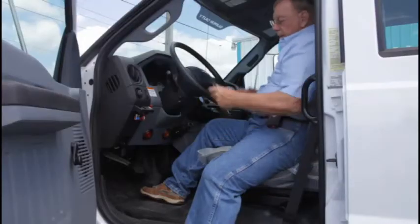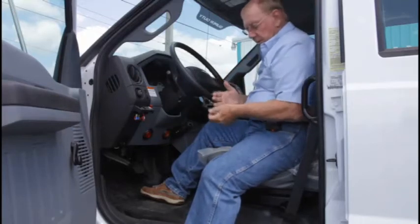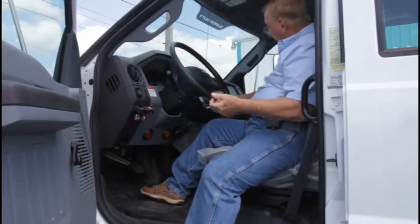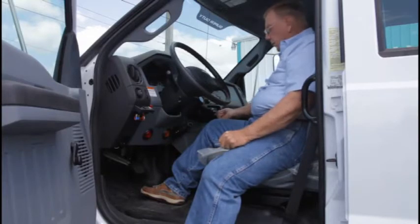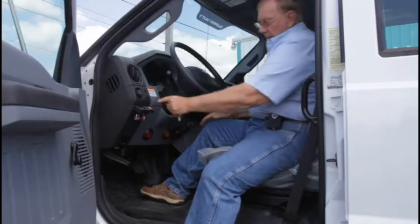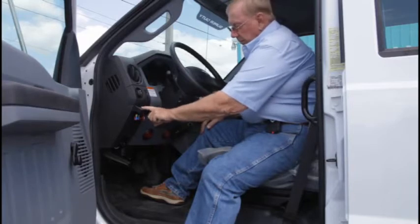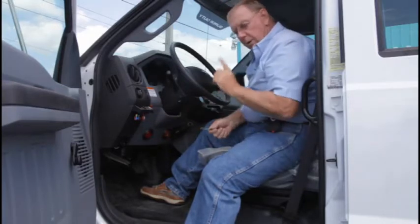All right, we're now in the cab of the truck. I'm going to give you some quick instructions and what things mean. We have a master switch over here which controls all the electrical component operations for the lift. This will be turned on. We have a PTO switch here. This PTO will be turned on. Okay, then we also have one other item.